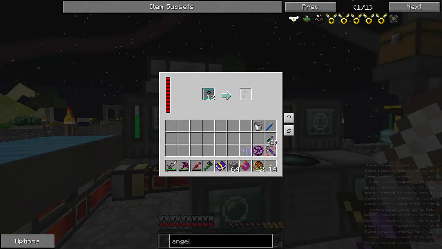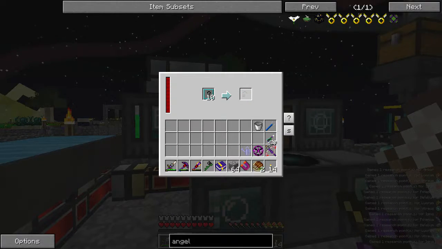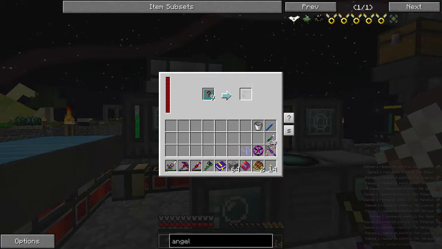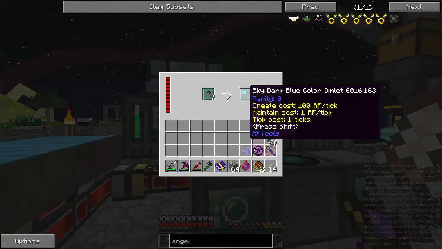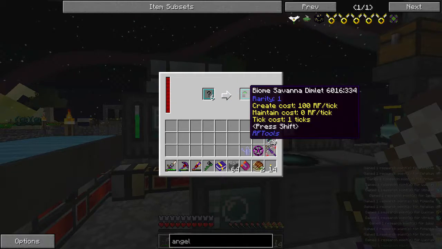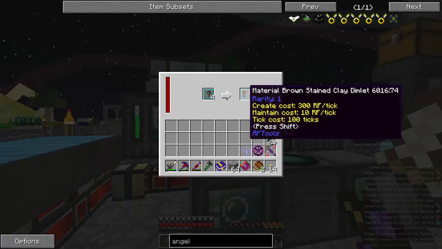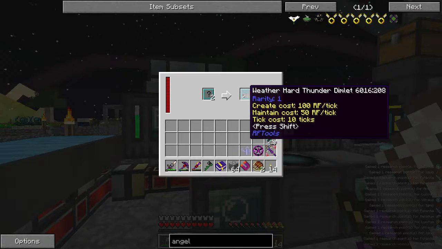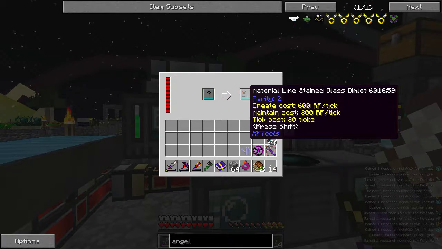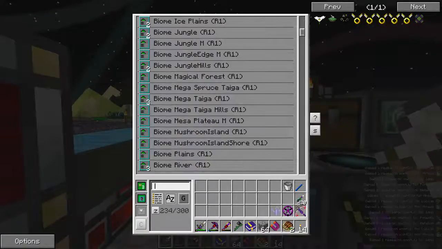So far, not really anything that I really want. Sludge, yuck. Volcanoes, kind of whatever. Yeah, most of this mushroom soup, don't really care about most of the stuff at all, so brown stained clay, don't care. Disease, I don't even know what that is. Lime stained glass, magenta stained clay. So we have a lot of stained clays.